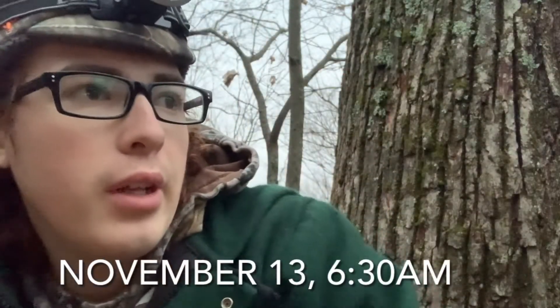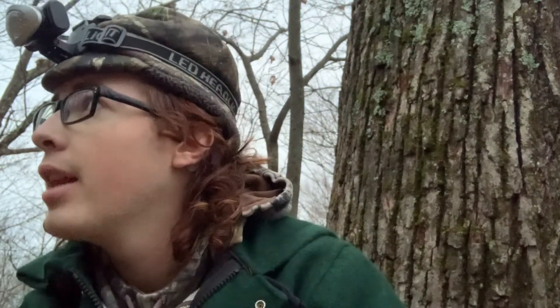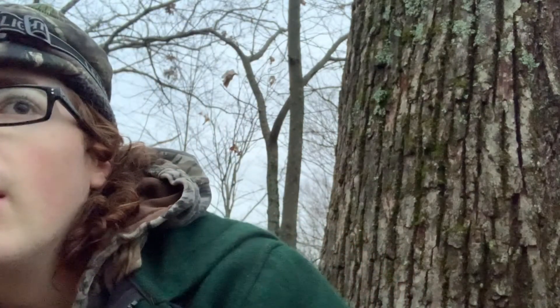November 13th, 6:40 in the morning. I'm up behind the house — not where I shot that one last year — down the hill behind the house a couple hundred yards. It's way thicker in here. Up top it's really thick, and then it ledges down and it's really thick down here too. It goes down to a creek and an old road, and then it shoots back up way behind me. It's thick all over — going up the edge of the ledge, and right in front of me it just comes straight down.